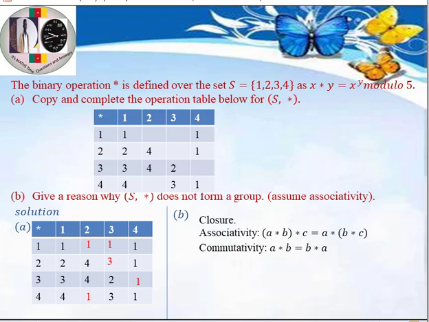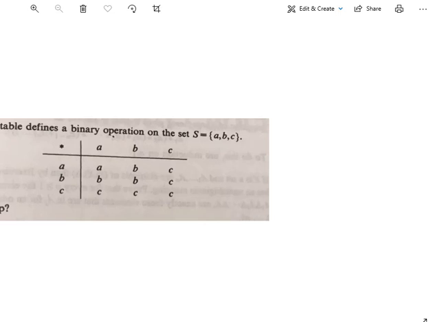Let's look at this group here. For instance, I bring up a group here, and we can see that this group is commutative because A star B is B, and B star A is still B. So we can say that the operator is commutative over that set.